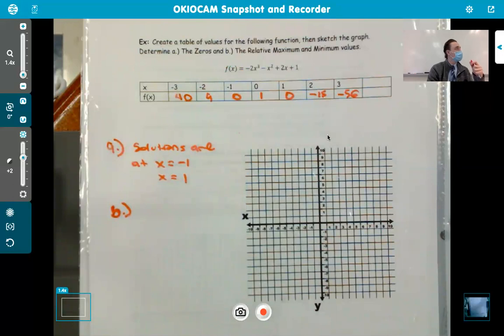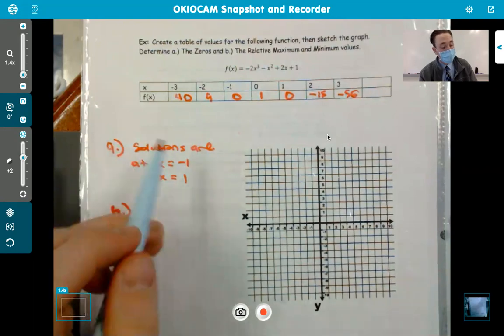Anybody have any ideas? 0 and 1. Okay, on the y, 0 and 1, which would be x equals -1 and 0. Good. Nice job. So make sure when we're naming relative max and relative min, we're naming it based off of the x values. But you're right. So it's at x equals -1 and x equals 0.